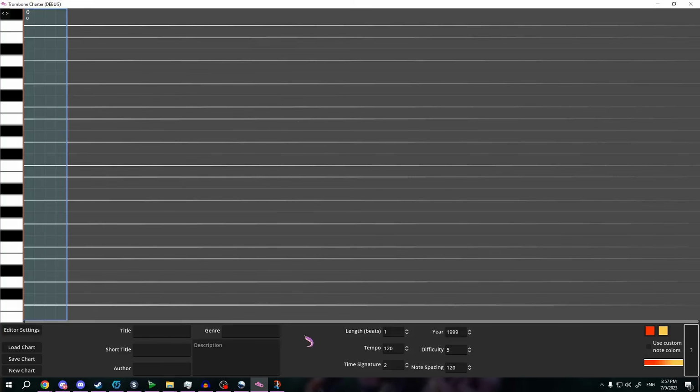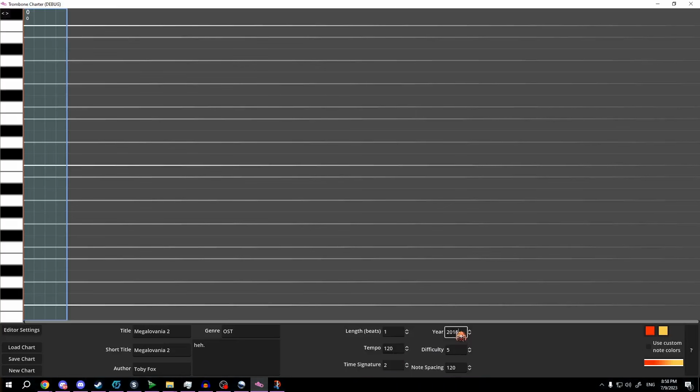First off, let's set the metadata for the song file itself. This is the information that will be appearing in the game song selection when you're selecting a song. As such, we will be titling this Megalovania 2. Enter. Genre: Official Soundtrack. And description, let's just go with "heh." That's a good description.